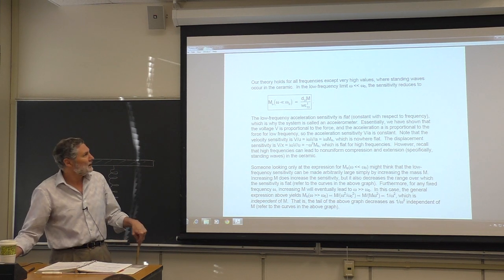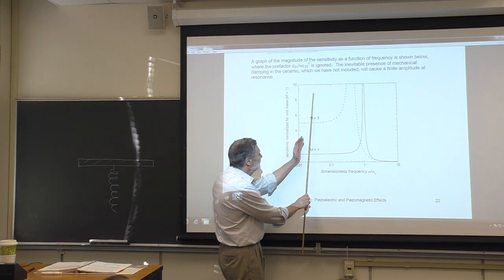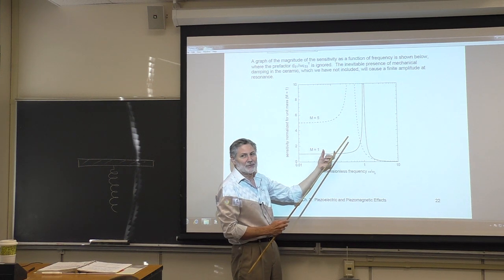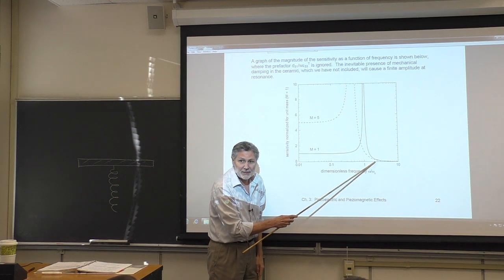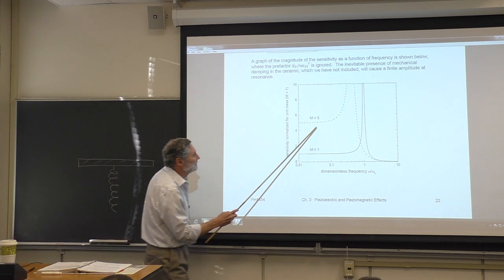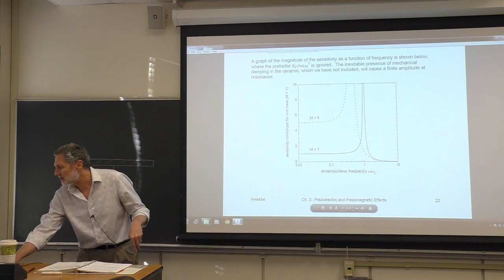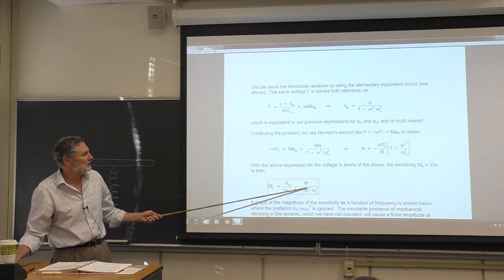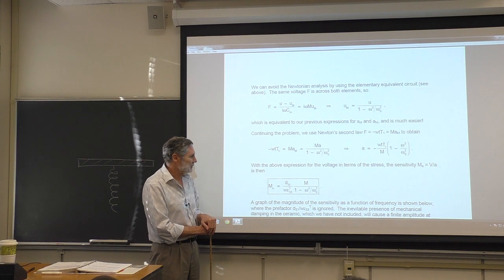Suppose you're not worried about this, and you just keep increasing the mass. Eventually, the frequencies you're interested in are going to be above the resonant frequency. So now you're going to be effectively over here, right? It's not flat, but something interesting happens, and you can see it in the graph here. I didn't see it when I first plotted this. I was just playing around with the formulas, with this formula. What happens when you're well above the resonant frequency?